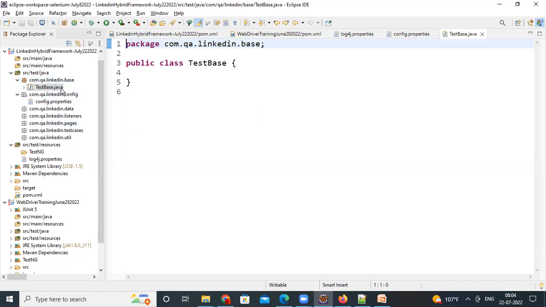Action drivers, driver utilities, you can place it here. Otherwise, you can place it anywhere, it doesn't matter. Or you can create one more package also. You can customize and create n number of packages, and under each package you can develop that. Now in this test base class we need to write the code, and that we'll do tomorrow.